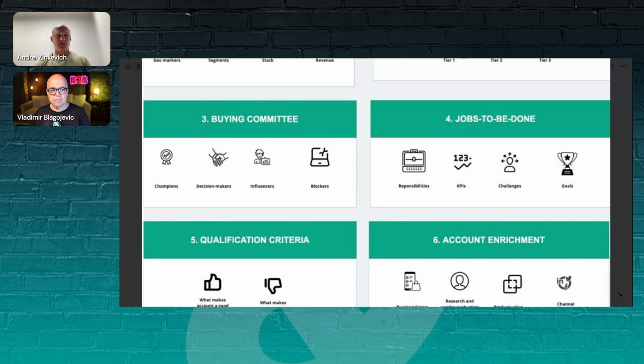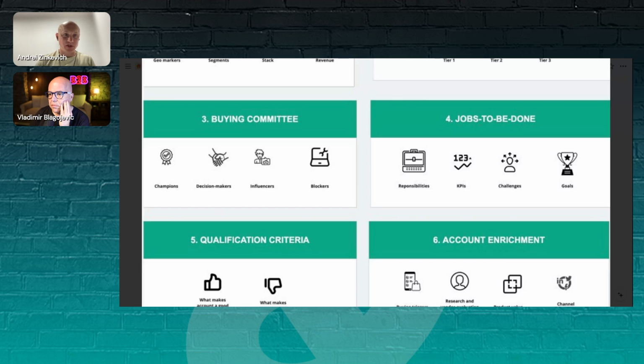And let's move forward to the third pillar of the ideal customer profile. It's the buying committee, because ultimately we are not selling to companies, we are selling to people that are working for these companies, right? Traditionally, we wanted to simplify the process, because with Vlad we also use 6 roles, but in this case we just want to stick to what everybody understands, and emphasize the most important points when it comes to buying committee development, right? Typically, we have 4 roles.